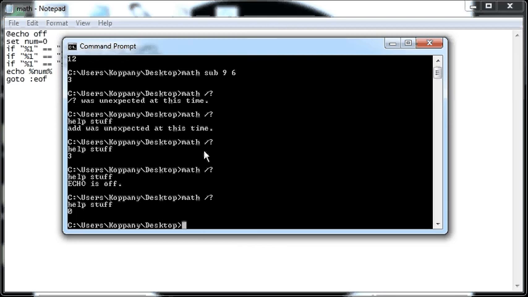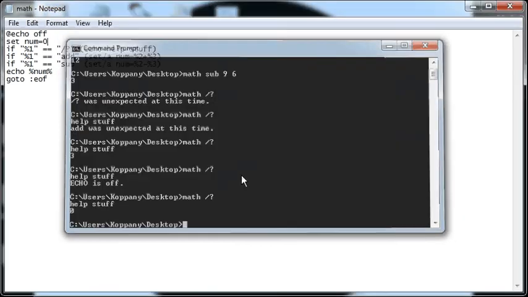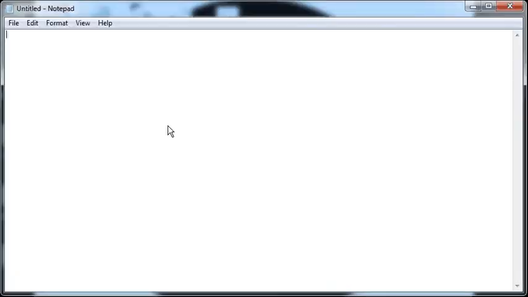So now you're thinking, okay, this is done, all I gotta do is just write a program, type in math add 6 7 to get 13. But actually if you were to type this into a program and run it, it wouldn't work. And I'm not sure why, but what you have to do is use the call command. So you type in call, and then it would work normally. So pretty much just write out the command like you would normally do, and then just add call right before it.